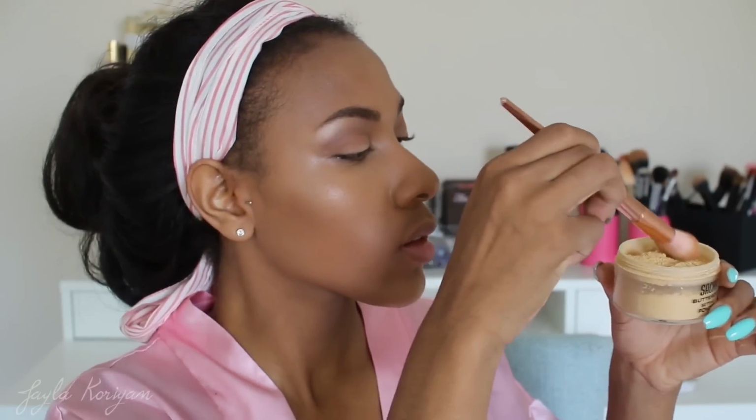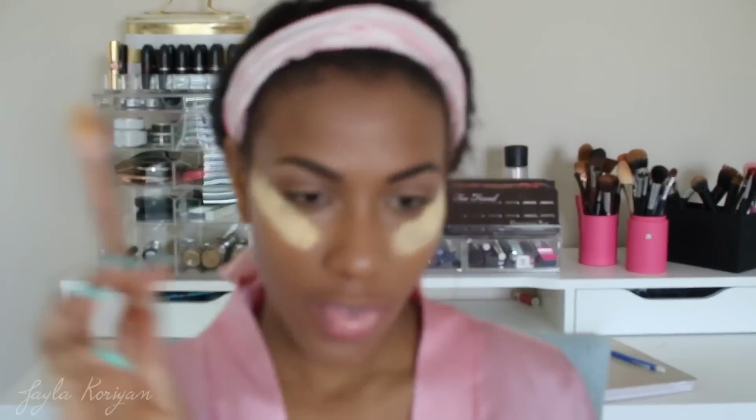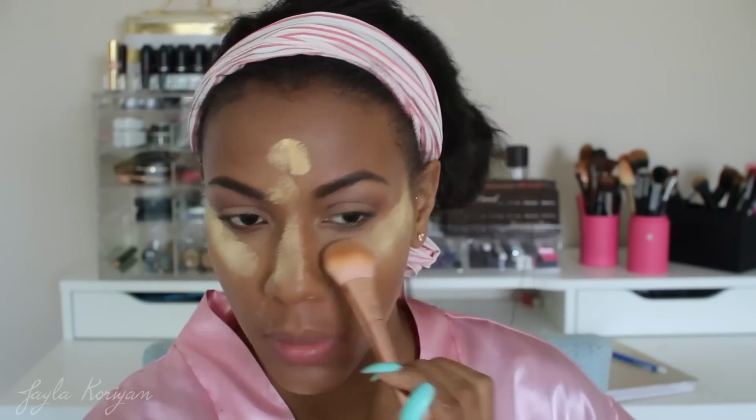So now I'm going to set my highlight, and I'm using Sasha Cosmetics Loose Powder. This is in Buttercup, and this is something that people like to call cooking or baking because I'm going to leave it on my face for about 5 to 10 minutes to let it set in so you can really see, you know, the highlighted areas on my face.